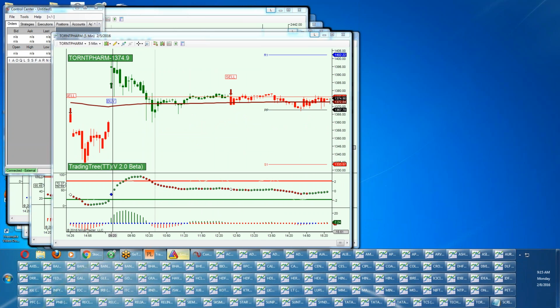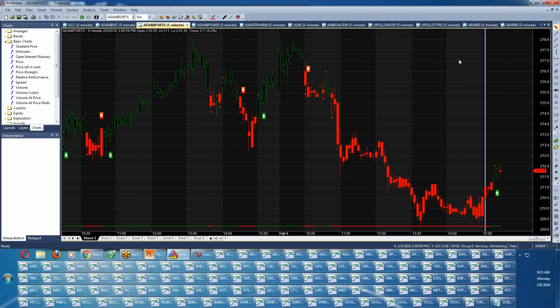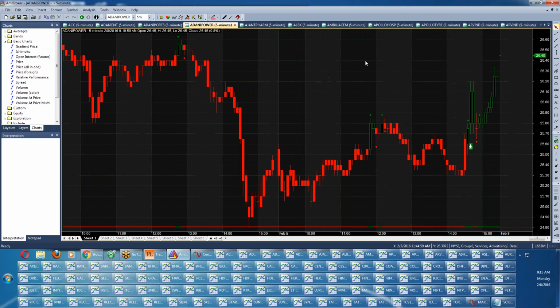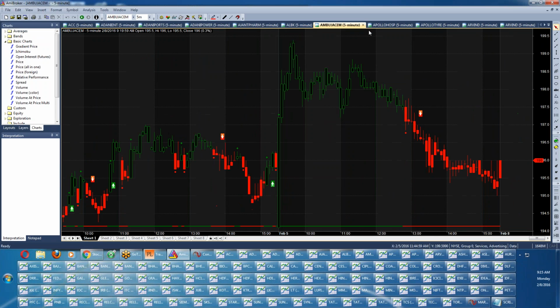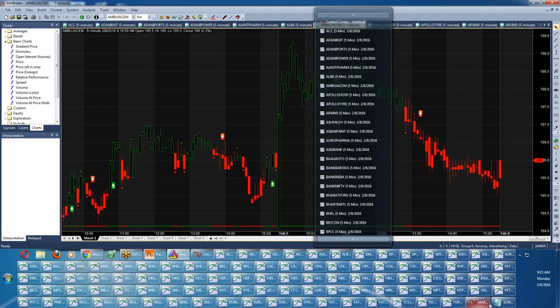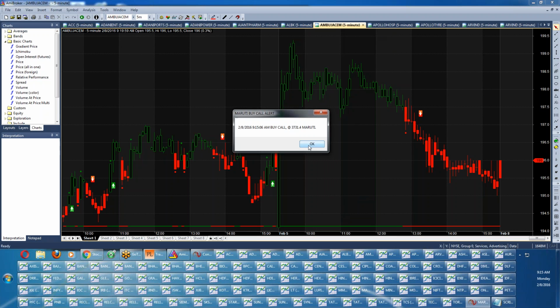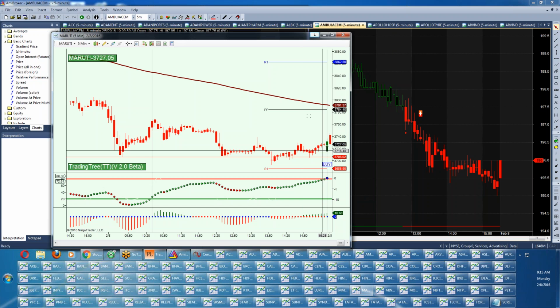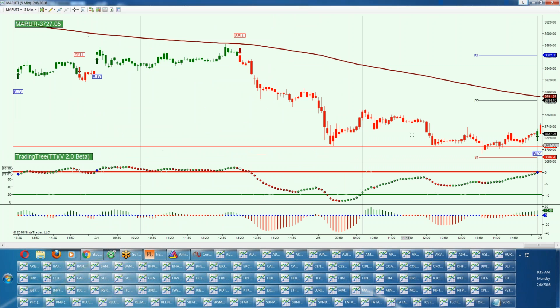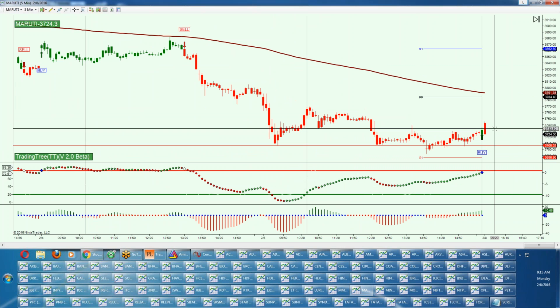Now you can see that all your data would have been updated even in the Ammyy broker. So it's 9:15 now. We have a buy call in Maruti. Let's wait till the candle closes.